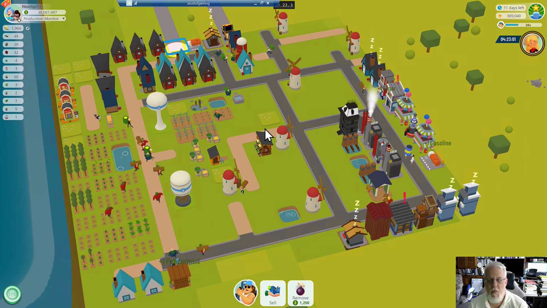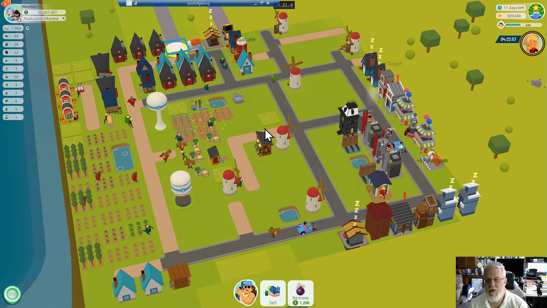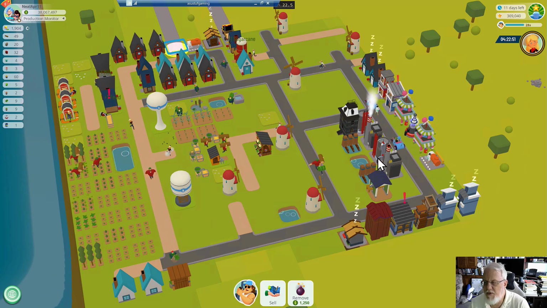And to really win, you got to make jet fuel. So whatever the meta is for that week, that's what you have to make the ultimate goal of your town to do. But you can't just start making jet fuel at the beginning of the game.